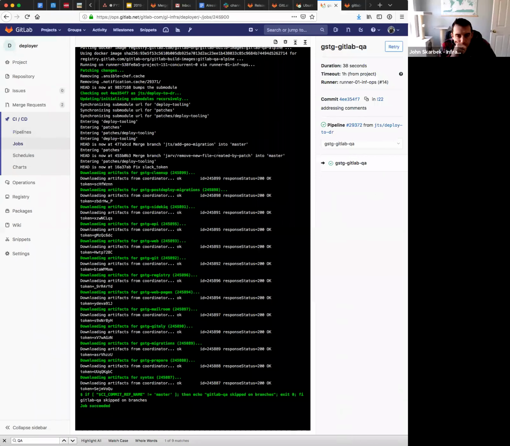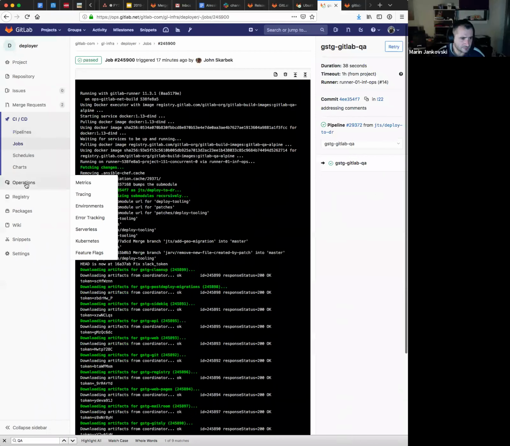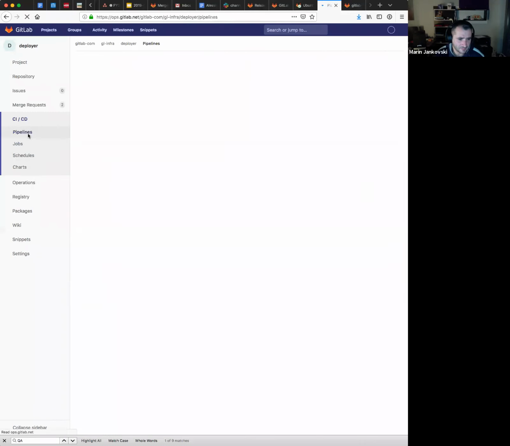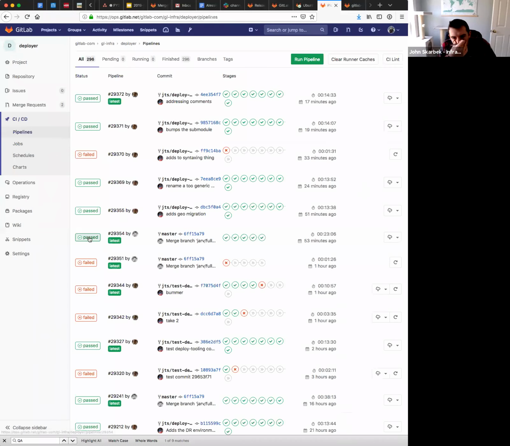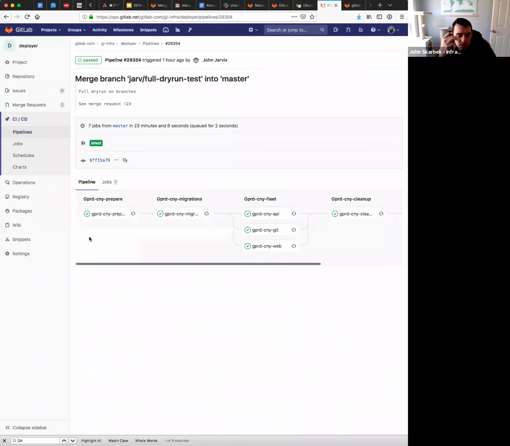Yeah. Okay, let me see if I can find a better example of a pipeline. We should tag our deploys. Like a bunch of these are not related to the deploy, but more like testing CI.